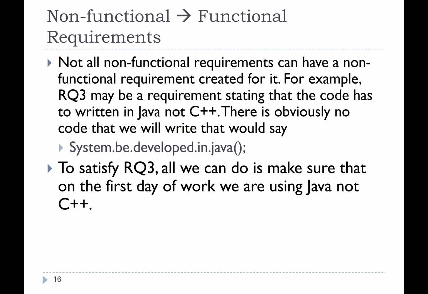It is a non-functional requirement because I can't just write a line of code saying system.be.develop.in.java. Doesn't exist, right? But at the same time, I can't really create a functional requirement for it. What I've got to do for this particular non-functional requirement is just make sure that from the first day on work, I write in Java. Just make sure I watch out for that.